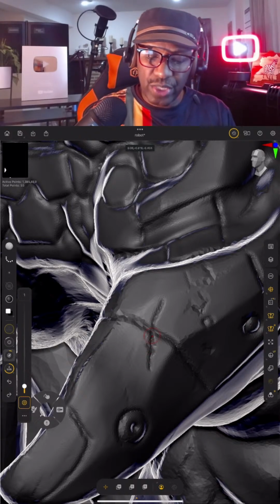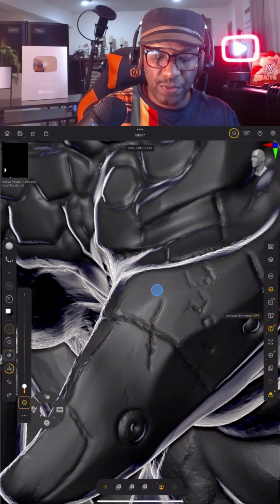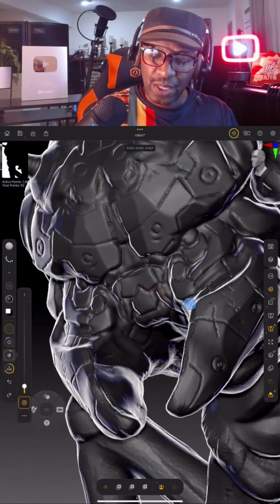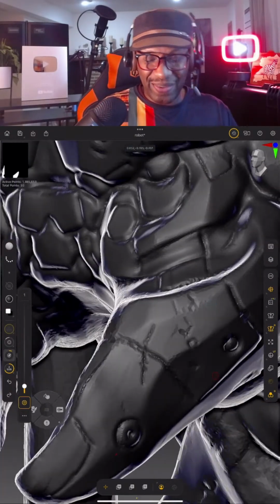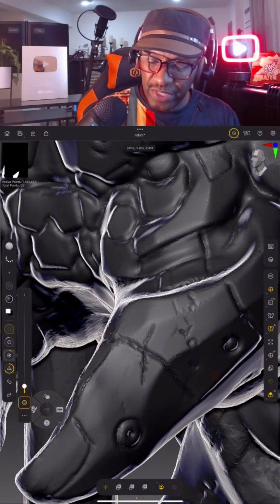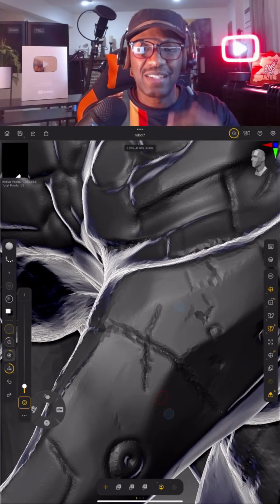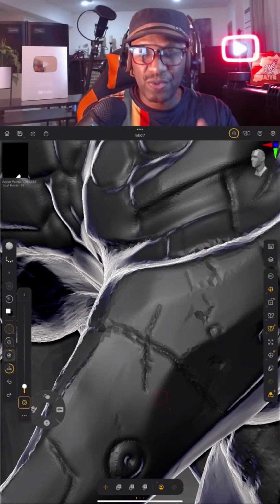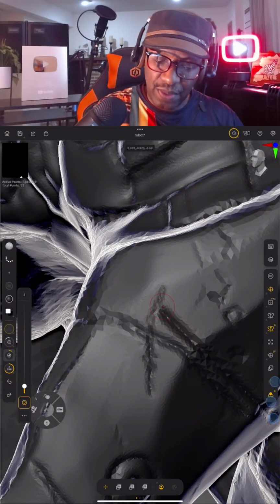And this is when you need to turn off the symmetry mode. So let me turn the symmetry mode off, because right now what I just added is also shown on the other side. But when you're being attacked, you're not being attacked symmetrically. So it's cut on one side, not cut on the other side, you know, when you're fighting. So I've turned the symmetry off, but usually I do that downstream when I know I'm getting closer to the final version of the model, right? So now I'm going to add a little bit of a gash.